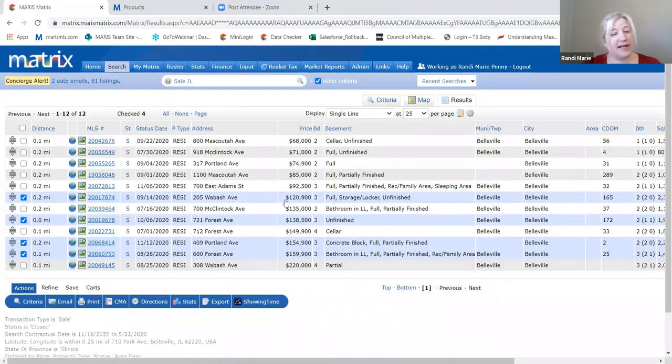All right, so that's our quick and simple. Just print it, run with it. Enter it into your listing presentation you've already got set through Keller Williams. Take it to your buyers because I really don't need a super in-depth. I'm just trying to show you where you might price it. Or you can go full kind of CMA presentation, which would be in the button right next to that. And that's just the CMA option here.